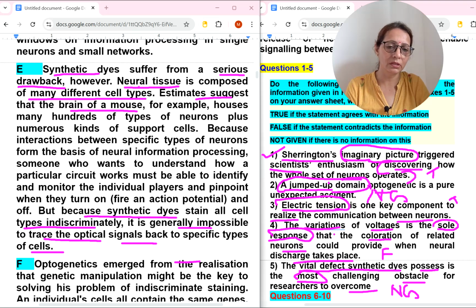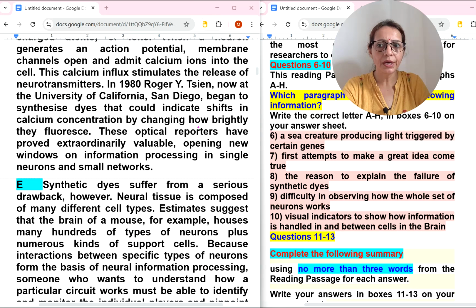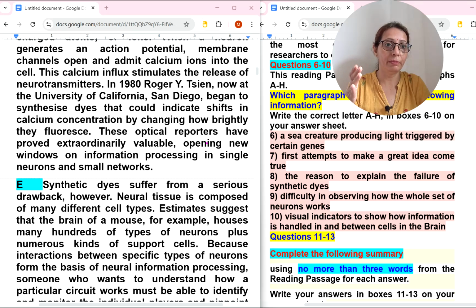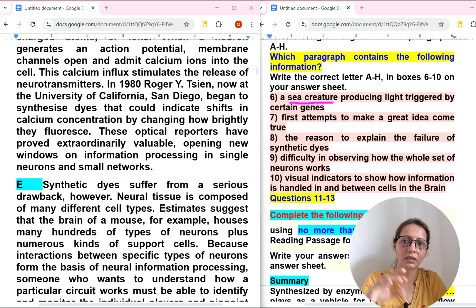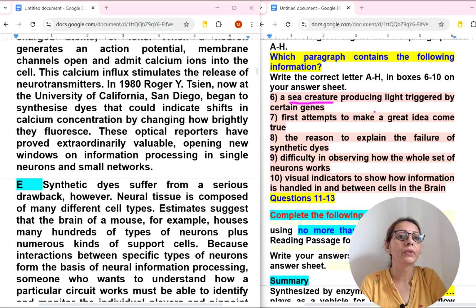So let's do the next type of question. Now we have reached up to paragraph D, and all other paragraphs are also left. The next type of question we have here: which paragraph contains the following information? A sea creature. Wow, that's a good thing. In any paragraph they will be talking about a sea creature. Up to A to D they were not talking about any creature or animal. In fact, sea related. So wherever they talk about a sea creature or sea animal, definitely that would be the answer.